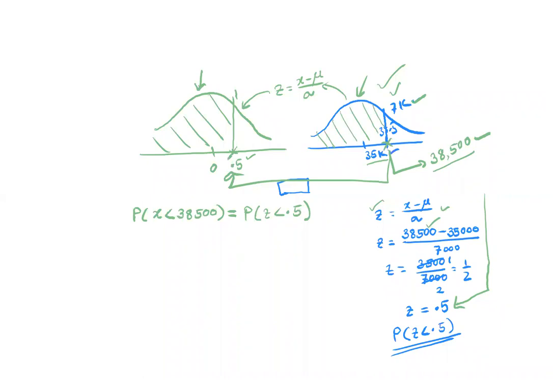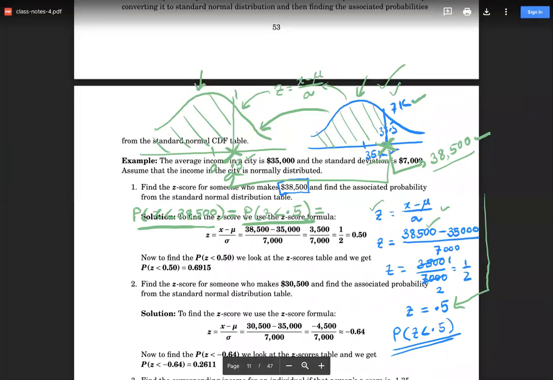Now, if we wanted to find this probability, you could in theory do it using the formula, but we do not do that. We convert this into a standard normal distribution, okay? Convert this point of interest into this point of interest, okay? And then we look it up in the table. Now, if you look it up in the table, you'll find some value for z, and I'm going to actually do it for you. So let's go back.